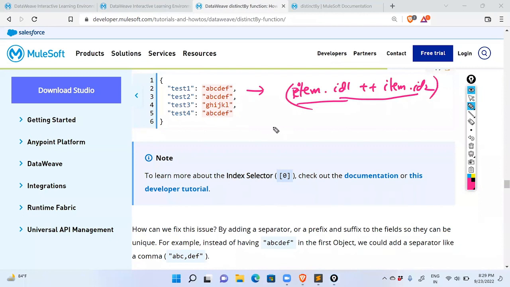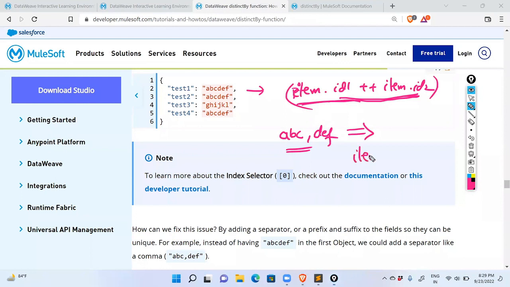But what their requirement is, my pattern is like this one, ABC comma DEF, then only you can treat this item as unique. But there is no comma field available inside ID1 and ID2. How can we create this unique name? Concatenate. Whatever you are providing here is normal string concatenation, so you can pass one string as a key value. That is the one you need to remember.